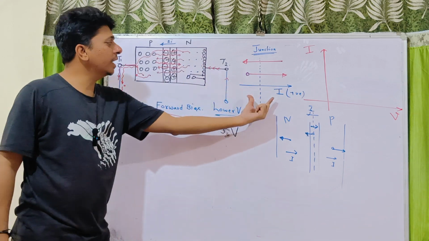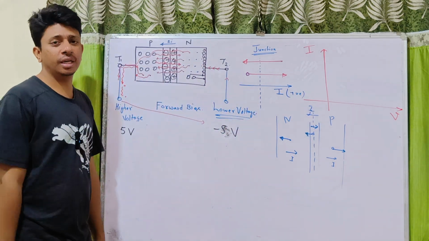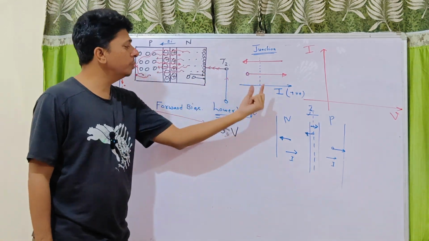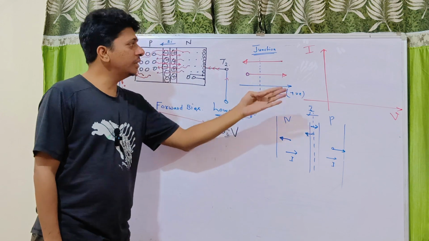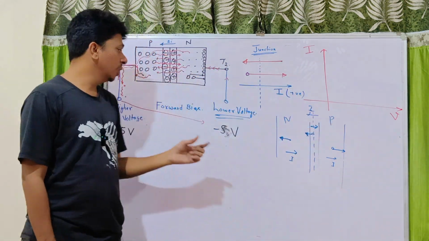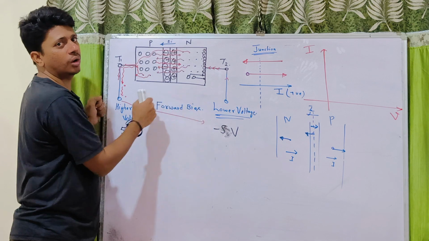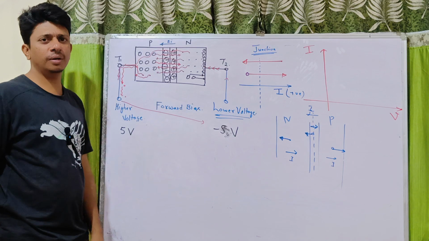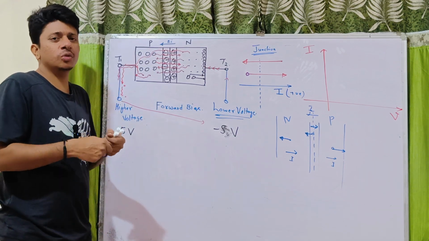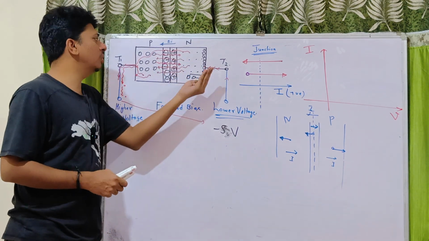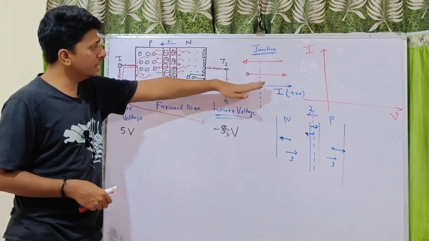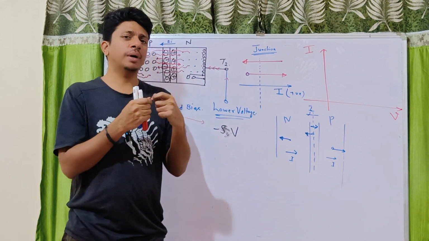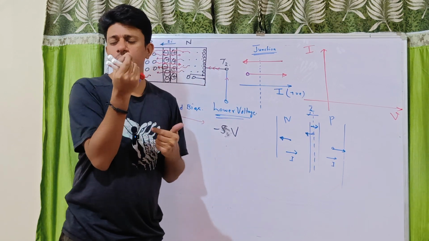So this current I is because of the majority carrier concentration in the N region and the P region, and because of this movement some current will flow, and that is basically drawn against the voltage. If the voltages are very small, few holes and few electrons will come together. But as soon as the voltage goes on increasing, all the holes and all the electrons will come. So at the junction, initially if the voltages are very small, only a few electrons will take part, and because of this only a small magnitude of current will flow.